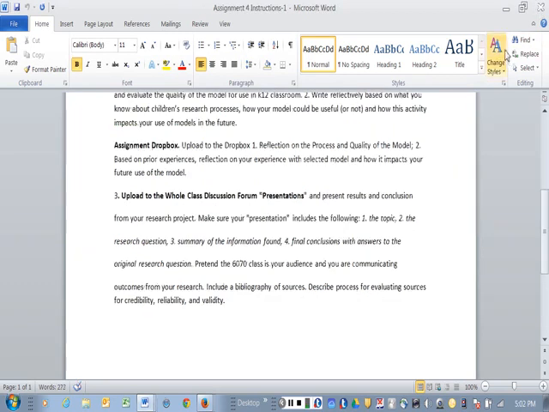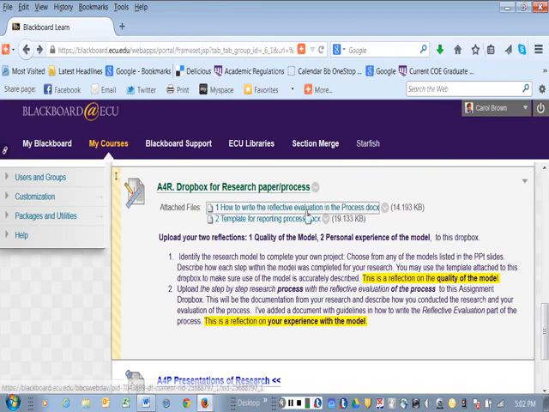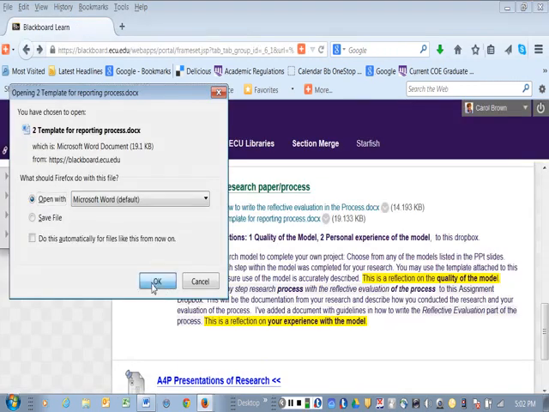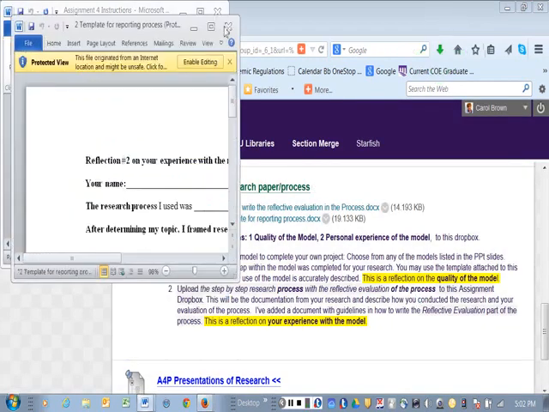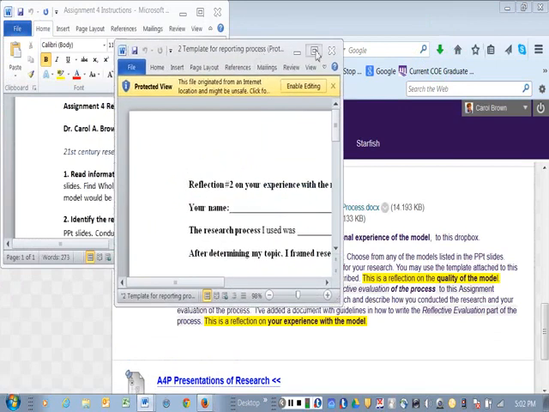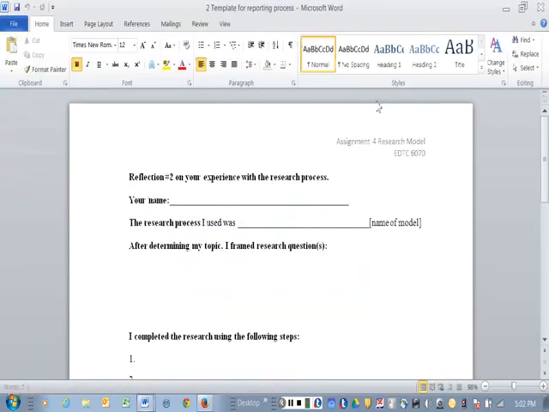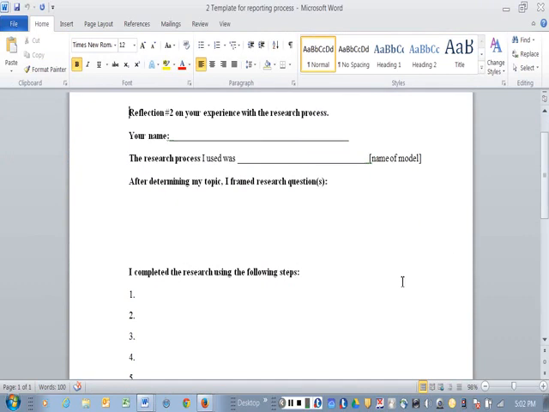The second reflection, right here, this is actually a template that you'll use to describe the research process. So here you're more focused on how you conducted your research.